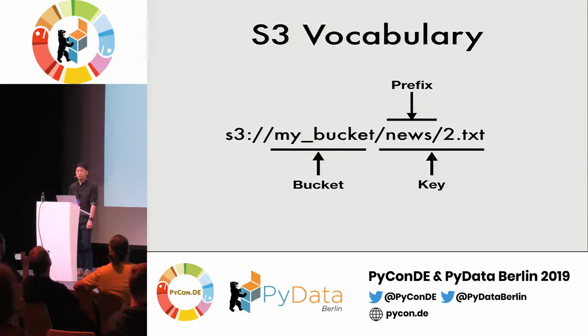Just in case you're not familiar with S3, I just wanted to talk about some vocabulary. S3 is basically just like a big key value store, and it uses URLs to identify objects that are stored in S3. Except instead of host names, file paths, and parent directories, they use the terms bucket, key, and key prefixes. So you're just going to see some of those terms come up in this example.